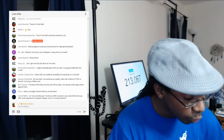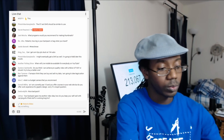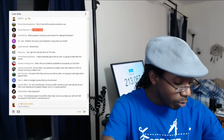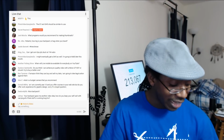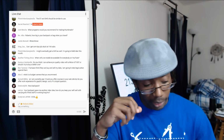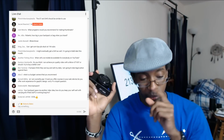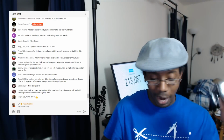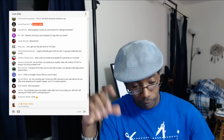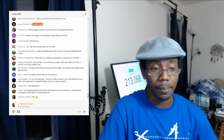I can fit my entire YouTube studio in that bag and have these 2 cameras to shoot with. Because I have the tripod in there, I have to carry the other tripod if I want to set it up, or I can set up one tripod and one handheld camera and then use the mini tripod for the Sony RX100. So that's how I could do 3 camera angles, or I can use the GoPro as another camera angle. It's all in one bag, and it's convenient to carry, and that's how I'm doing it.